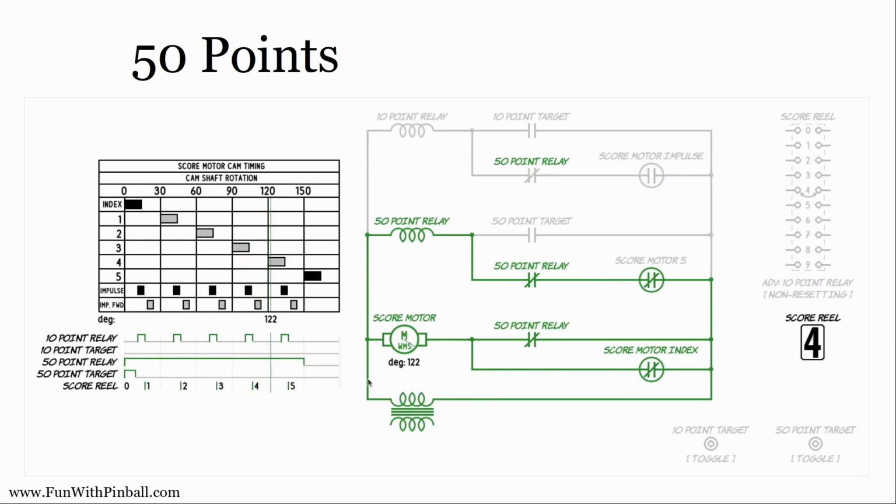So there's basically, I owe you 50 points, and I have to remember, and the score motor is going to send pulses. And the key is this switch here that says, let these pulses through, right? So it's not every time that the score motor runs. I mean, the score motor can run for other reasons. And these pulses are going to come through this switch, but it's only if I actually owe you 50 points that it gets through both switches. Okay?